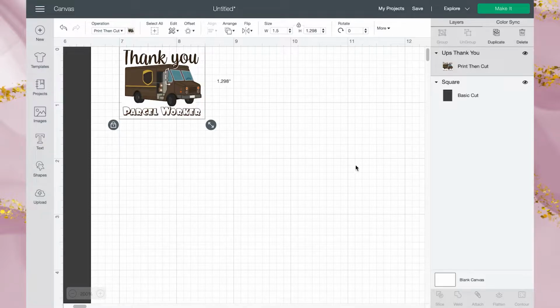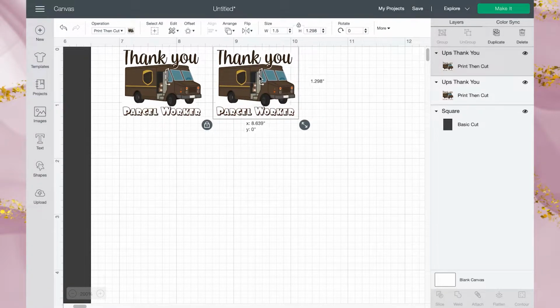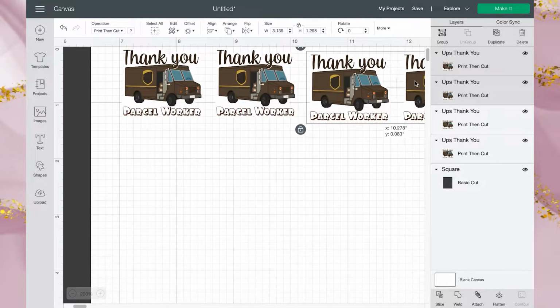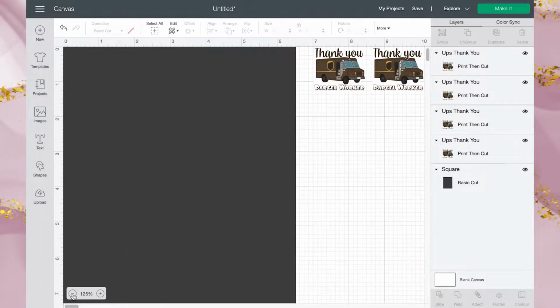I typically align on my iPad since it kind of locks in place. If anyone who uses Cricut knows how to make the stickers align with each other, I would appreciate that, because for some reason I can't figure it out. There's an align button up top, but it gets confusing. So if you guys have any tips on that, let me know, because my iPad just works better for me.